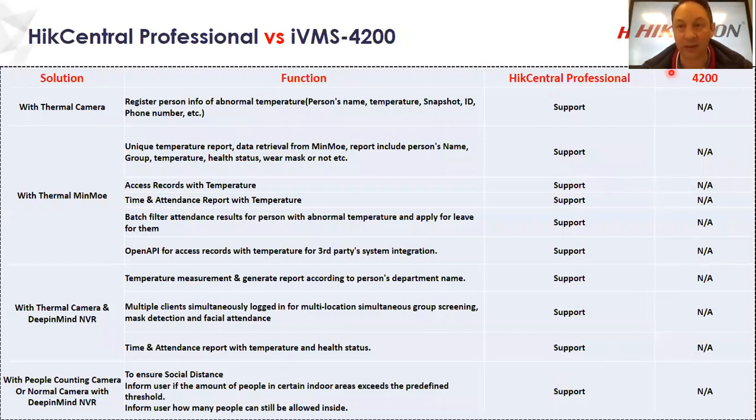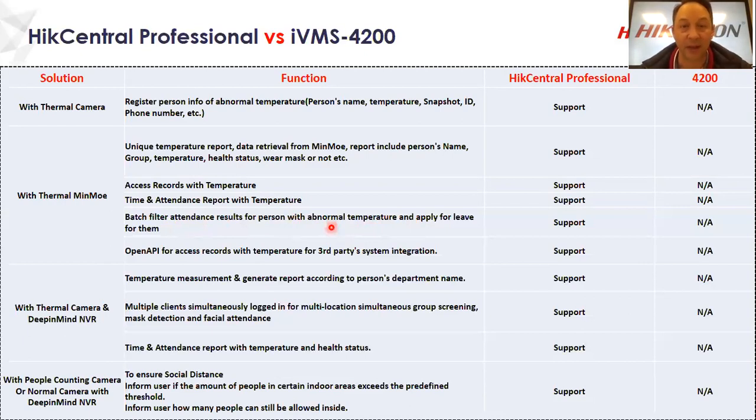So I'm not going to go through and explain this every time. All right, so you can register a person's information of abnormal temperatures, so the person's name, temperatures, and all those kinds of things. Remember the registration button that we spoke of earlier. It can be done with HikCentral, but not 42. Temperature reports, data retrieval from MinMo, and all those kinds of things you can do from HikCentral and not 42. Access records with temperatures, time and attendance report with temperatures, batch filter attendance results for persons with abnormal temperatures and apply for leave for them.